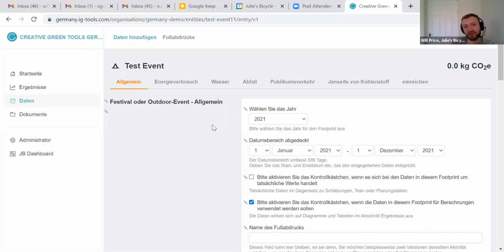That's probably one thing to think about: what would be helpful. I know we do some work with Festival Republic, who do some of the big UK festivals like Reading and Leeds, and what they actually do, on their own initiative, is a report using the event tool, but then they set up separate reports for the travel associated with their productions. So again, it's not the tidiest thing in the world, but that's how they do it. But I think it's about thinking about what works and what doesn't work, and how we make it as useful and as easy to use as possible, I guess.